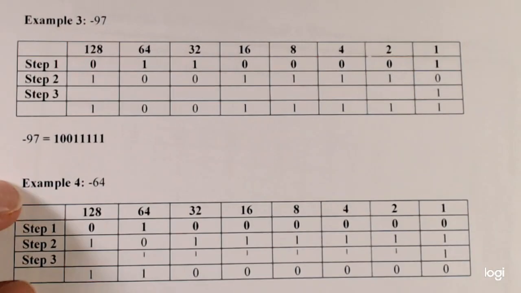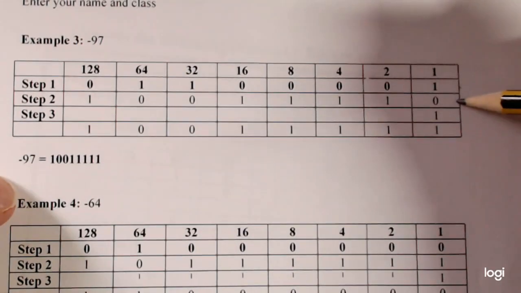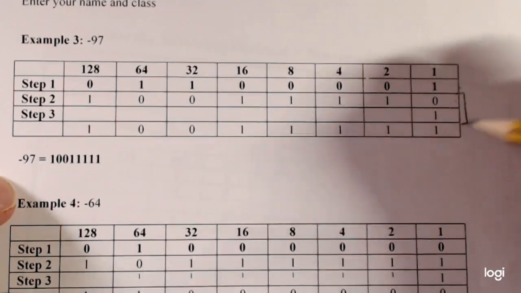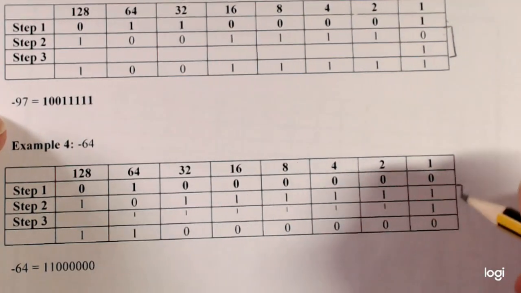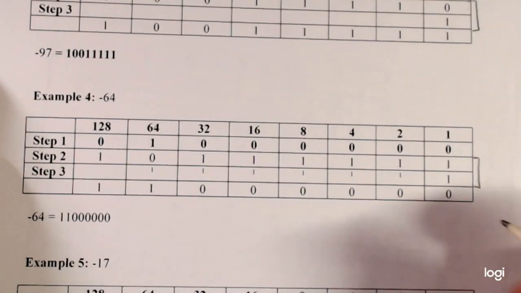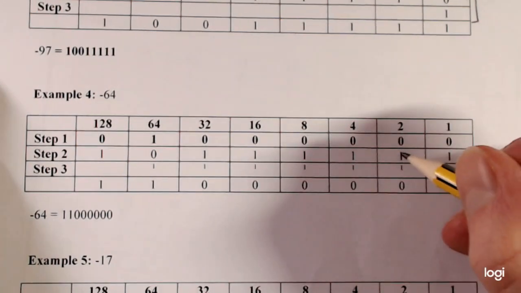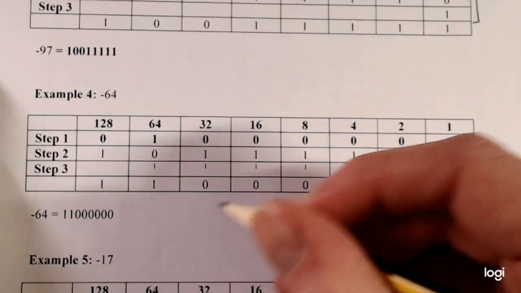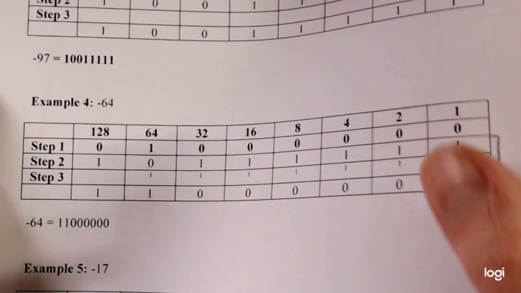And it's the exact same for this one, so you do positive 97, flip it, and then add 1 to the flipped version. Okay, so you add 1 to that one. Same with this, positive 64, flip it, and then add 1 to it. Okay, something like that. It's a bit more complex. 1 plus 1 is a 0, carry the 1. 1 plus 1 is a 0, carry the 1. 1 plus 1, 0, carry the 1. Okay, so you can have quite a lot of carries. But you just take your time.